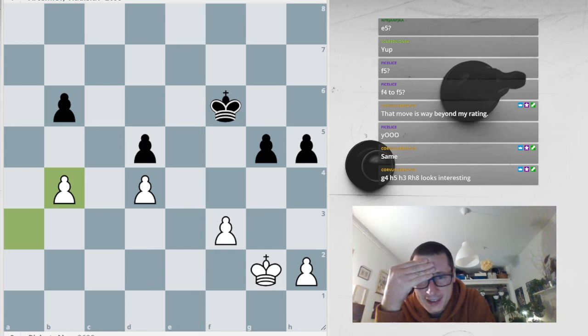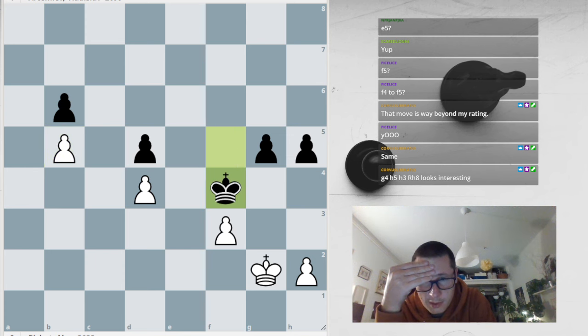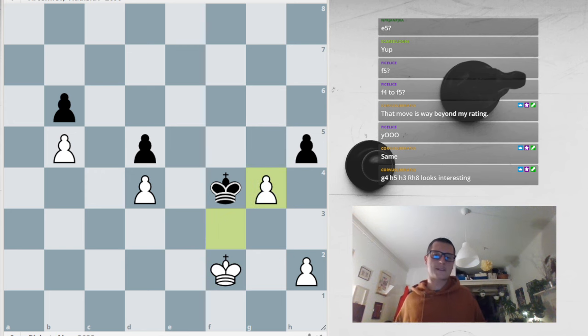Wait. Okay, king f5. King f5, king g3. h4. No, wait, maybe b5 now. Okay, king f4. Oh, you do have g4, yeah. No, or maybe it doesn't work. I'm trying to calculate. Yeah, it does work. g4. That's right. g4 and... yeah, that's it.